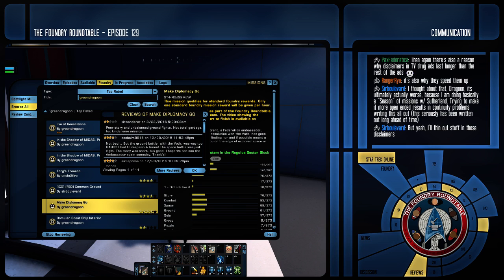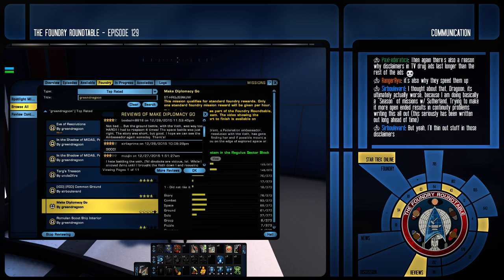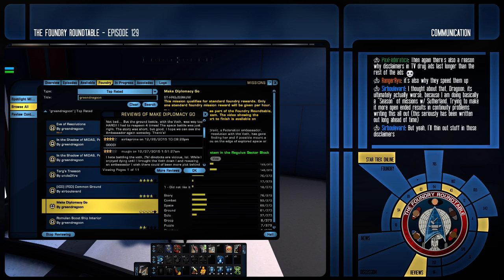In fairness, I've actually heard this complaint a lot. Unbalanced ground fights. Apparently people are having a lot of trouble with the Voth. There's another one: not bad, but the ground battle with the Voth was way too hard. Interesting. So that's consistent, and that might be something for people to take as a recommendation. If you're building your own missions, watch out for Voth. They might be very hard to fight on ground.